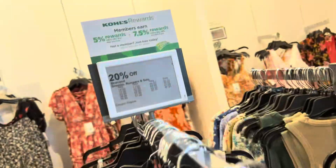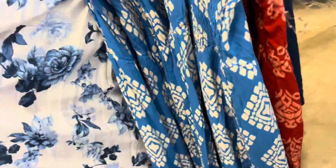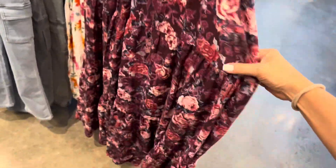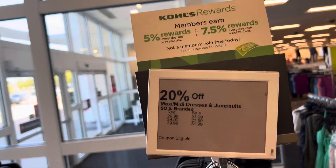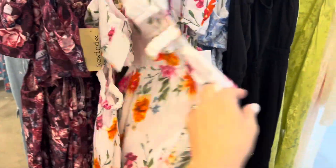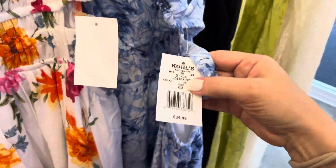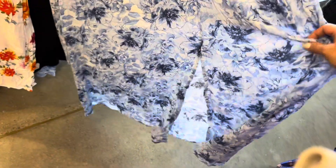$39.99, so that would be $31.99. This pretty blue skirt — I want to show you guys these that have cut-outs on the hips and they're long. This one is $39.99. It comes in this pretty white floral one too. I love these. If where you are is getting cooler already, maybe you can buy these for next summer. It has a split at the end.